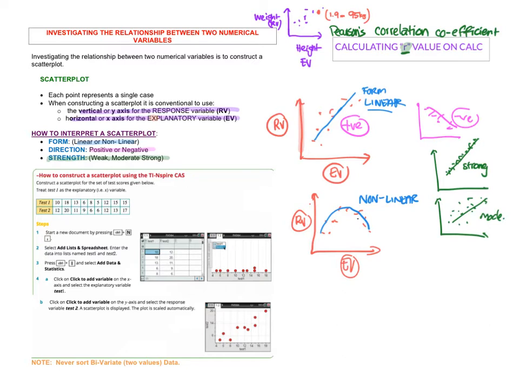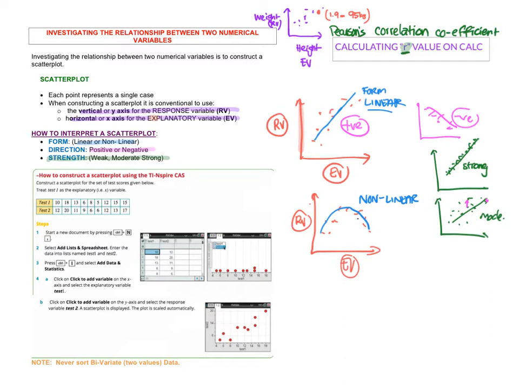The way they actually calculate this R value is they're looking at how far these dots are from your line of best fit, sort of like that. So can you see, that's part of the calculation. You don't have to worry too much how it's calculated at the moment, but that's how it's done.